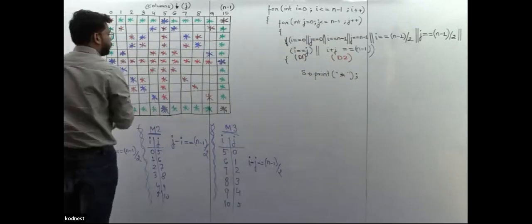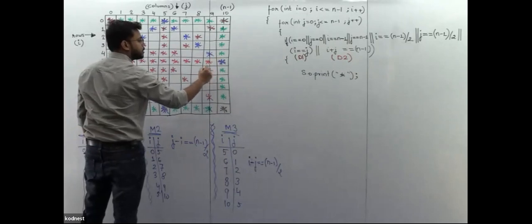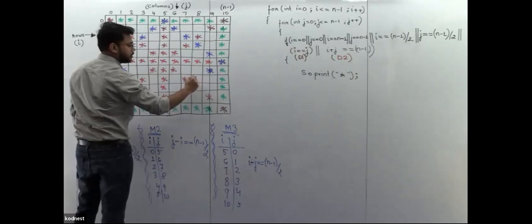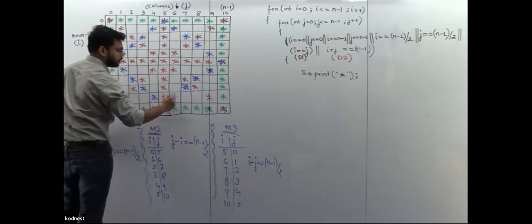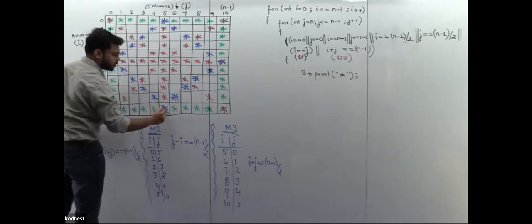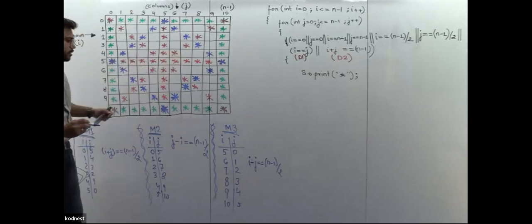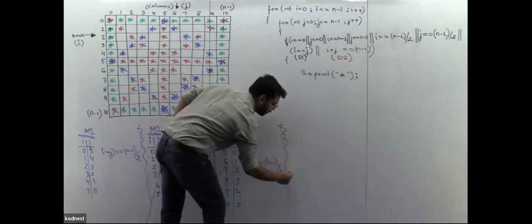One more diagonal, which happens to be this one. The first star, this is the second star. Next, this is the next star. This is the next star. And this is the next star, and this is the next star. Well, how to get these stars now? Simple. Let us again check it. Let us create one formula for it.